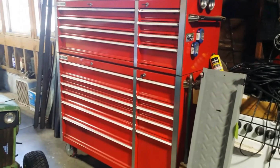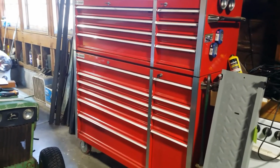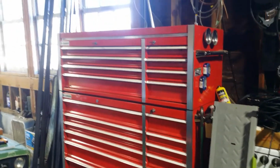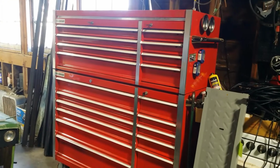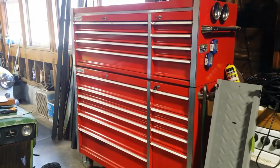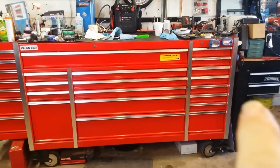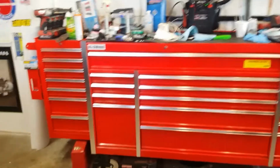Back to toolboxes. So this is a 44-inch toolbox. I think it's like 22, 23 inches deep, something like that. And again, it is the largest one they have that they make a top box that fits it perfectly. So hold that top. But now we're in the milking room. This is, I think, a 73, 74, something like that inch box, and then I've hung an extension box on one end of it.